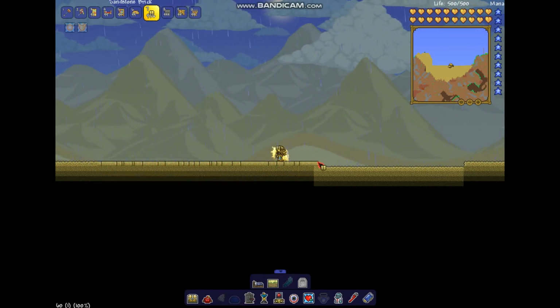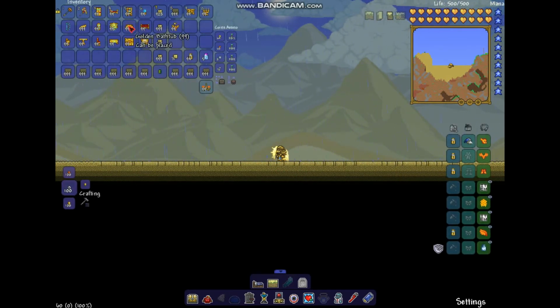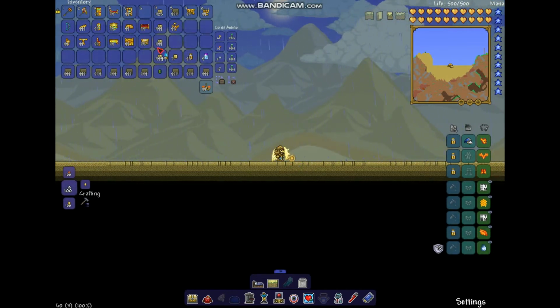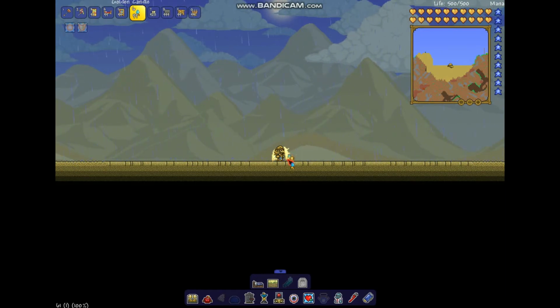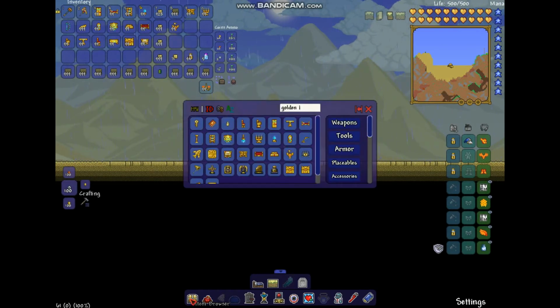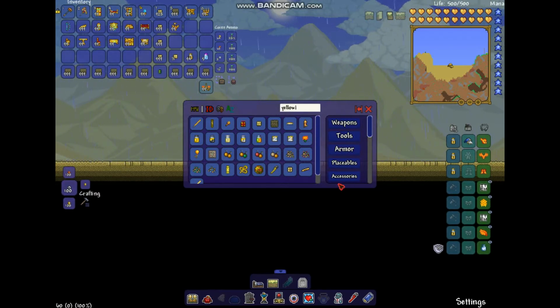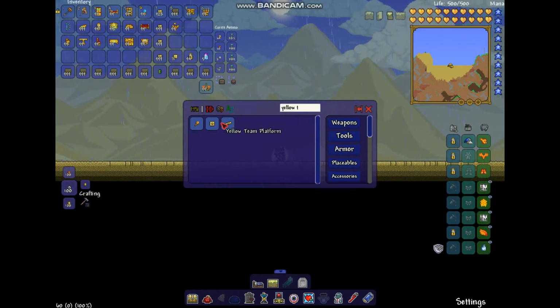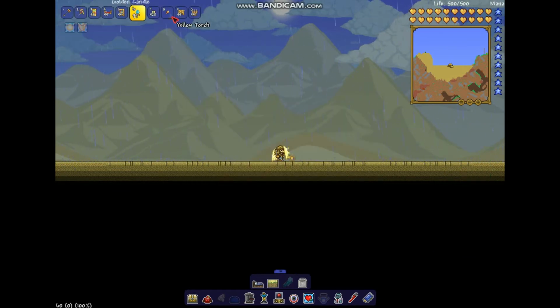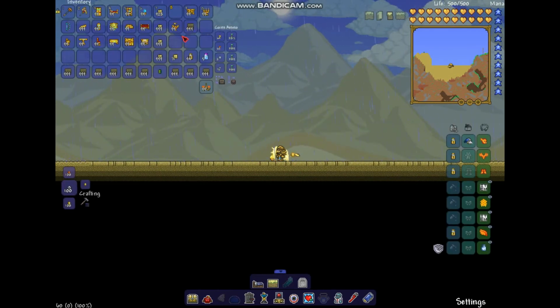So another thing that I am going to do is place a torch down on this block where Nelson was standing, if it will even let me. Come on. Okay, so it looks like I'm going to need some actual torches, so I'm going to take out a yellow torch. There we go. Okay, I'm going to place that down. So we know that that is the center, and you guys know that I'm a stickler for symmetry, which is why I'm doing this.